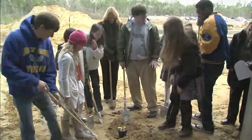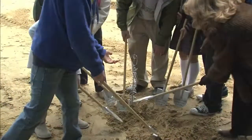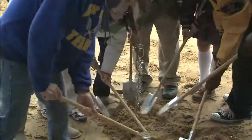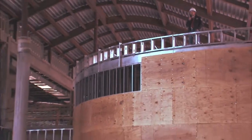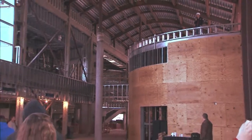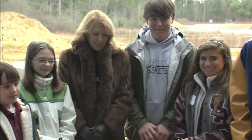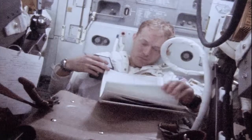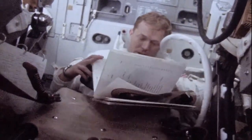To commemorate the 40th anniversary of Apollo 14, Stennis Space Center planted a moon tree descended from one of the 500 tree seeds that flew on the 1971 NASA moon mission. The seeds from an American sycamore were planted near the nearly completed Infinity Science Center on Stennis's campus. Elementary and high school students in attendance heard from Rosemary Russa, daughter of the late Stuart Russa, the Apollo 14 astronaut and former forest firefighter, responsible for carrying the seeds into space.